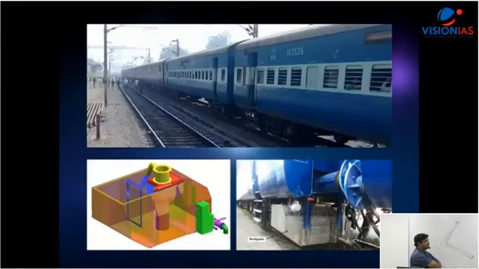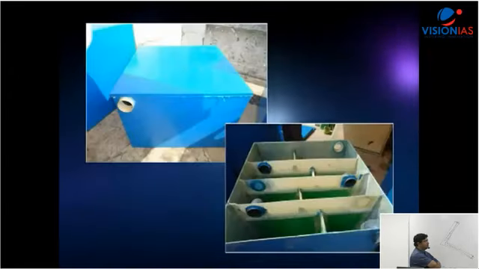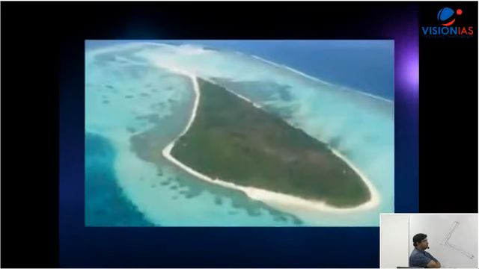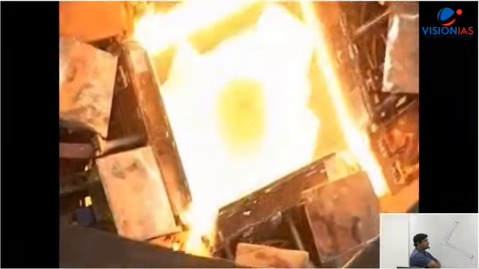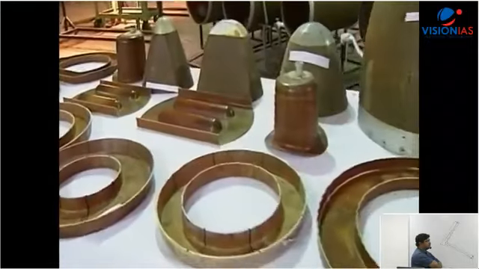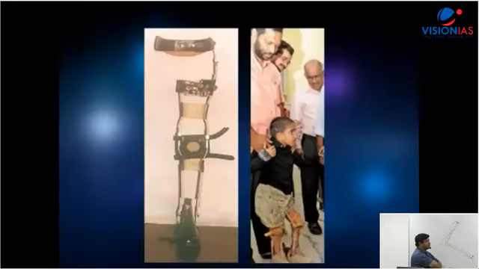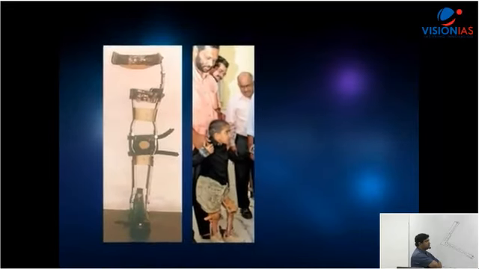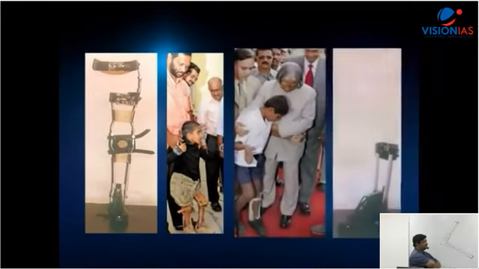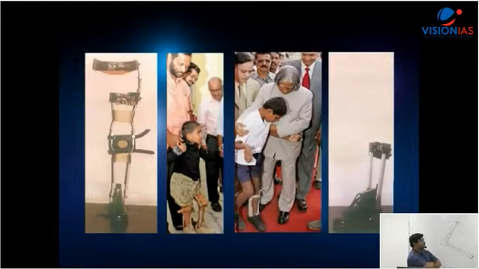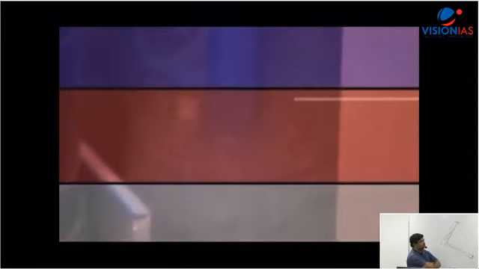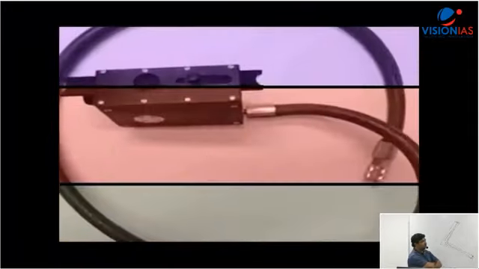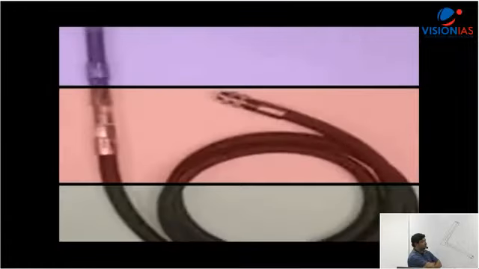The biodigesters have been integrated in railway coaches and about 12,000 units are being commissioned in the Lakshadweep. DRDO has developed many social products as spin-offs. Lightweight caliper developed by DRDO has greatly benefited over 30,000 polio-affected children. 200 units of critical care ventilators have been installed at various hospitals.